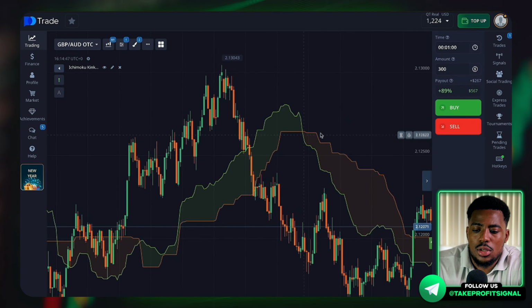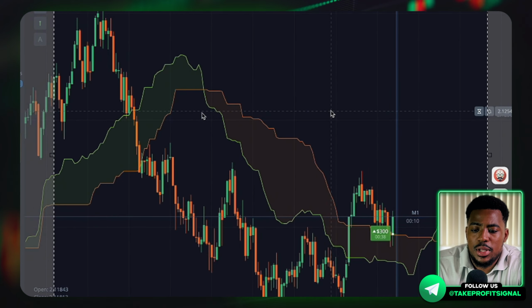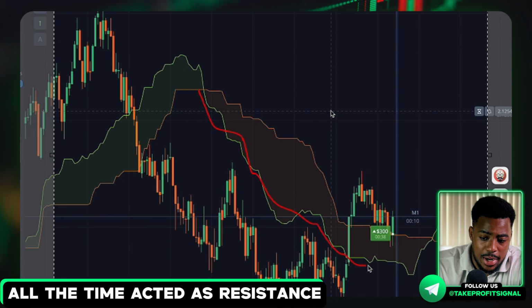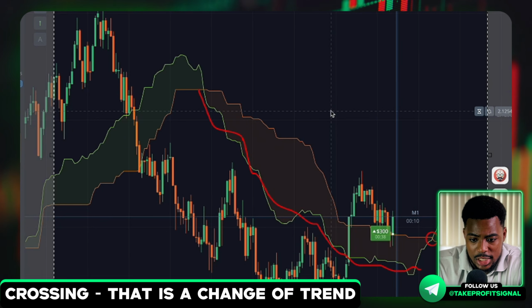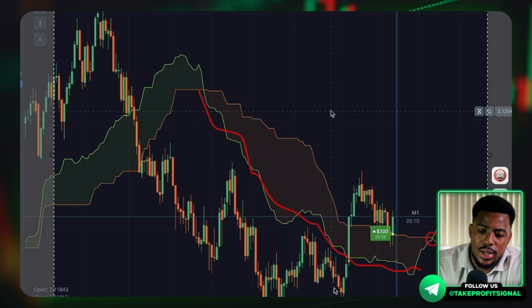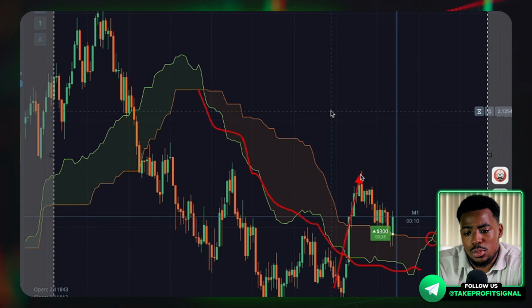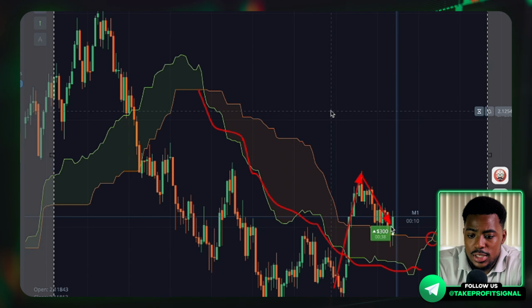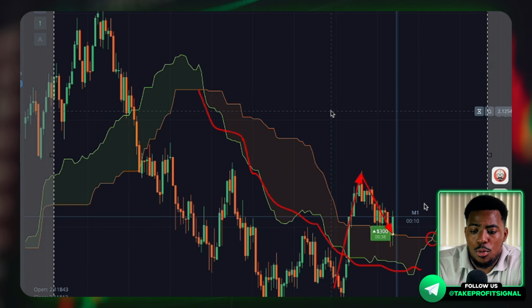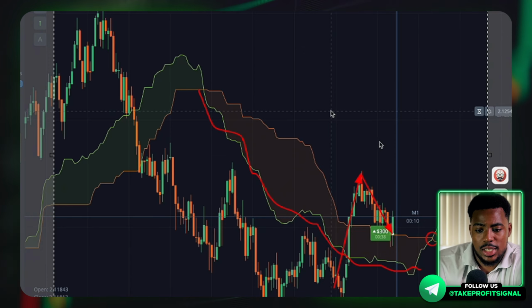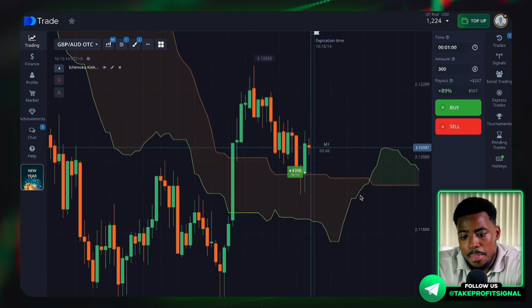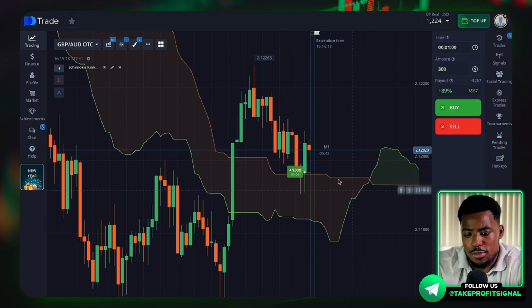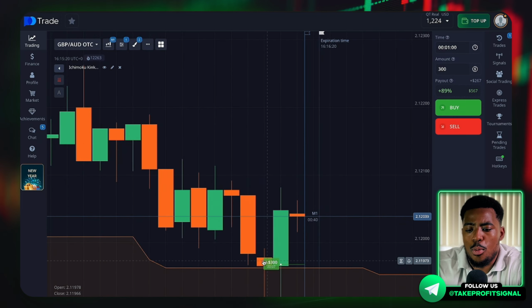What do we see here? First of all, this area has been a resistance for us all the time. Now, as we can see, we are crossing it. So the trend change is due to the fact that we have broken through this Ichimoku area, and now we have returned to it for retesting. Accordingly, it is a classic situation, a breakdown retest and a continuation of the trend. Therefore, I expect a good upward movement here.